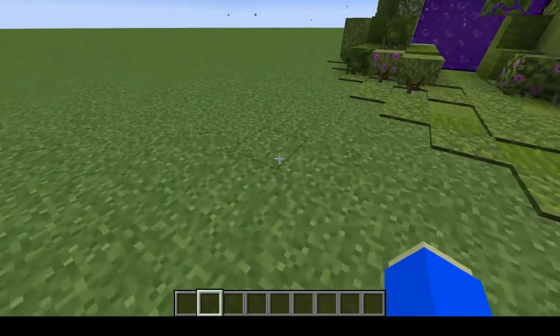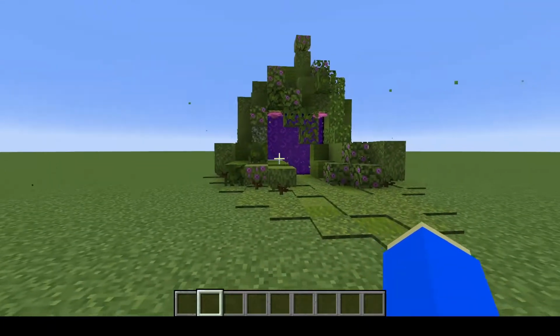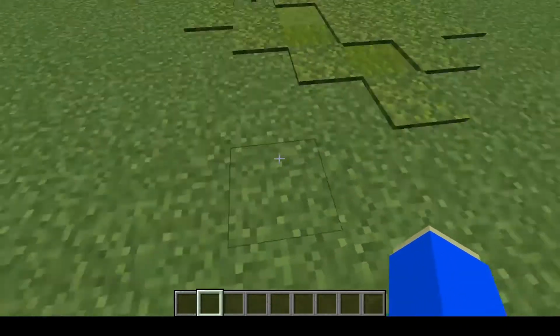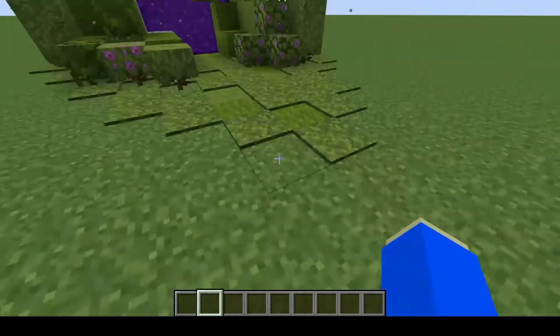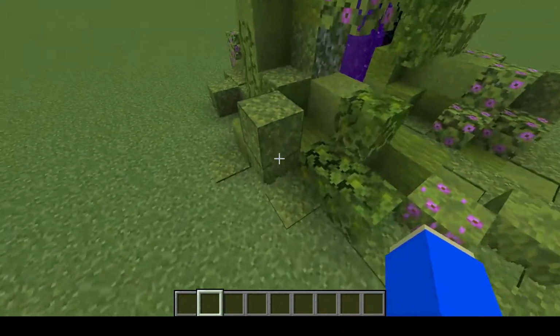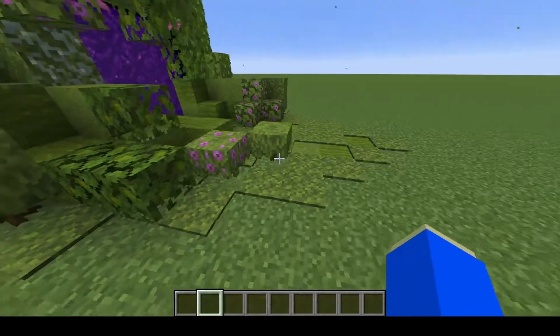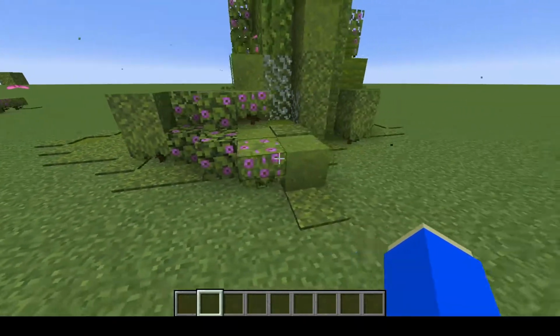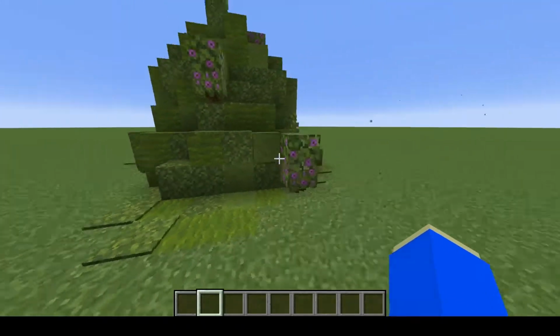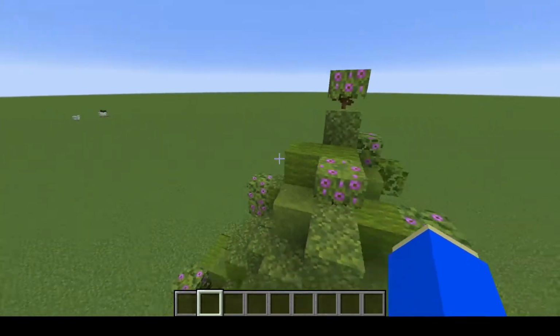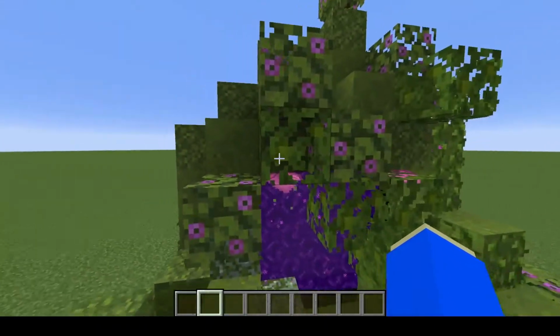And depending on what your floor is, like if you've got your nether portal inside your base, you're going to want to use different blocks to kind of blend it into the ground. I also have these little bush things. I've got the azaleas all around, just to add a little bit of texture and a little bit of a different look to it.